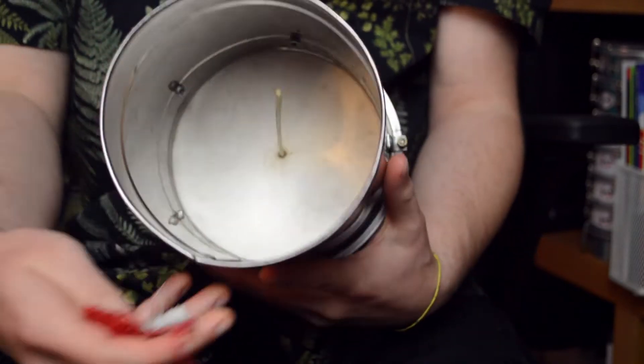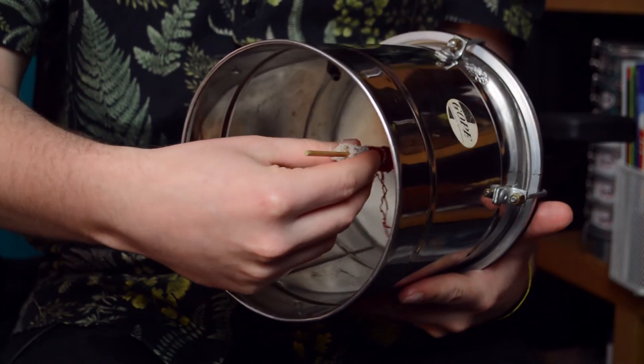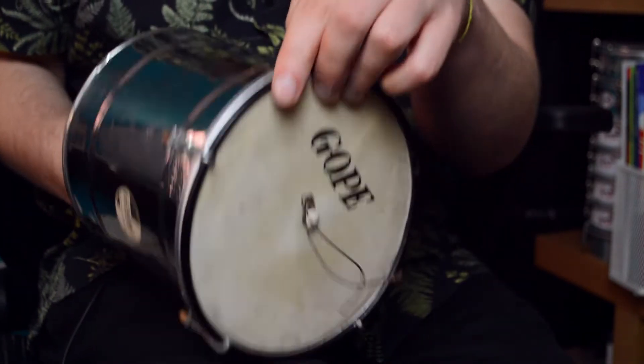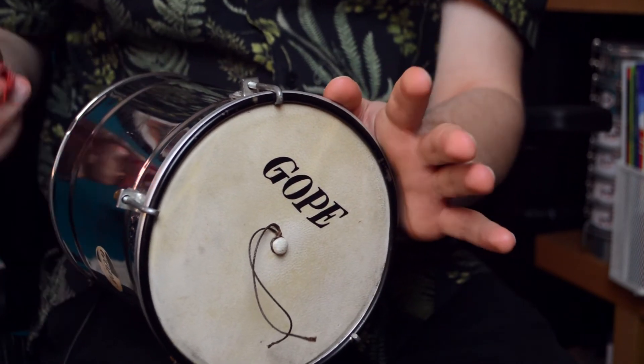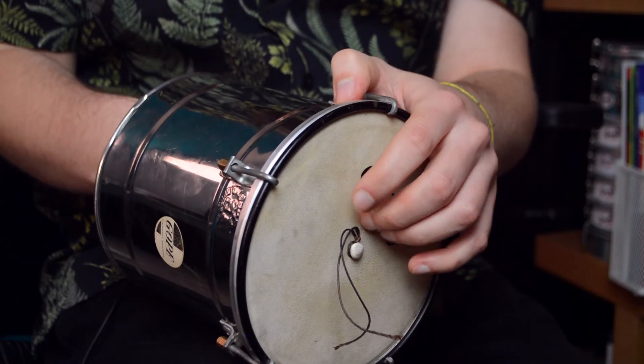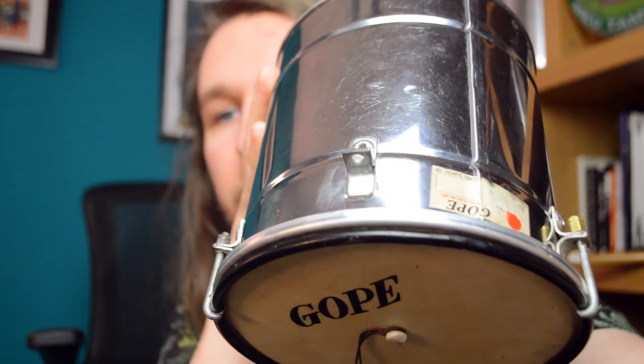So whilst I said this isn't a lesson, here are some of those ideas closer up. As you can see — bamboo stick. If I get the cloth, let's see if I can get this angle right. It's already wet. All I need to do to get the different pitches out is fold the cloth over so there's not too much wet cloth going around. One finger, two fingers, three fingers. My cuíca is really old and second-hand — it doesn't work amazingly, it's missing a tuning lug. It's pretty unreliable, but it does the job. I don't need to play this one professionally — I just bring it to school groups to show them.